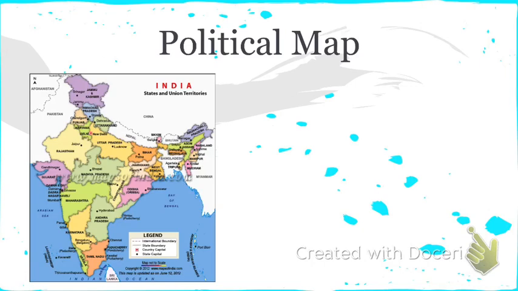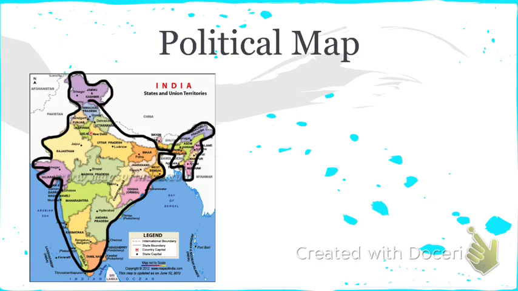So here we have a map of India. And you can see all along here we have all sorts of boundaries. And then according to our legend right here, we also have a dot which identifies a state capital. So here's one right here, Jaipur right here, there's another one right there. The squares, the red square with the other red square inside of it identifies the country's capital. So you have that right there, which is New Delhi.